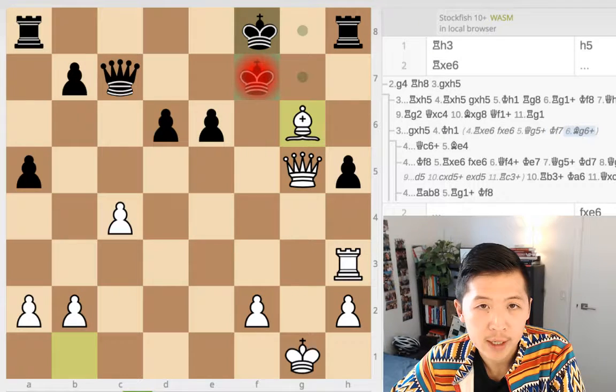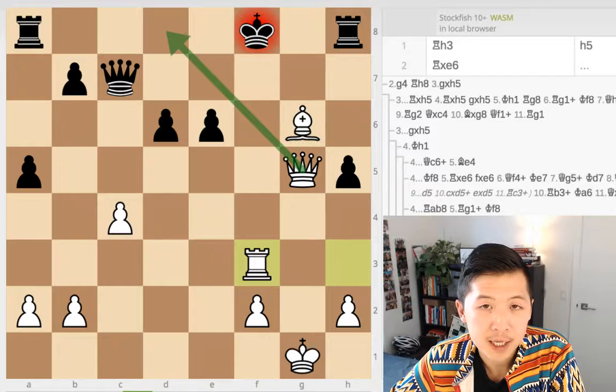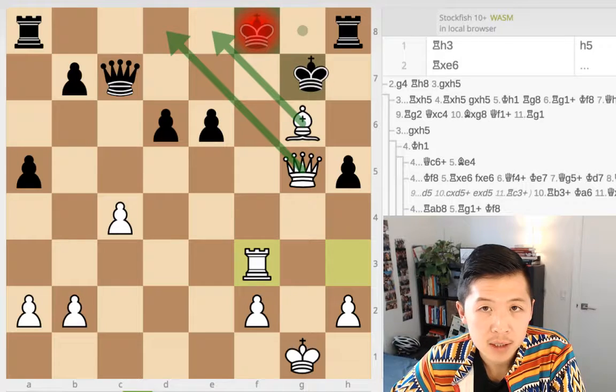This would be very bad, it looks like. The king is cut off from escaping. So the king has to go back to one of these squares. Let's say here.